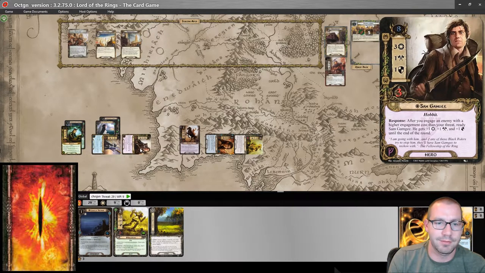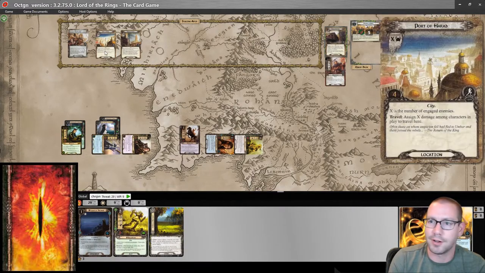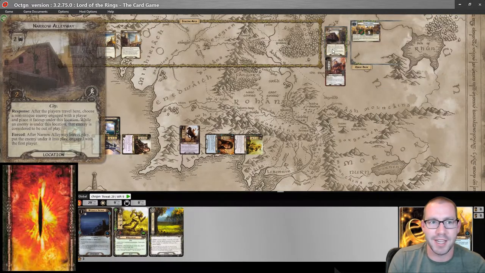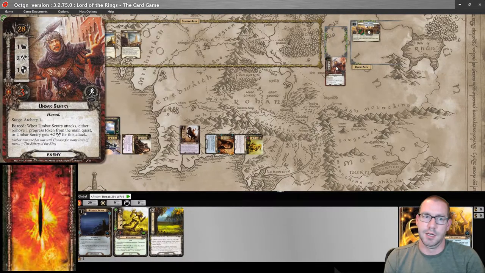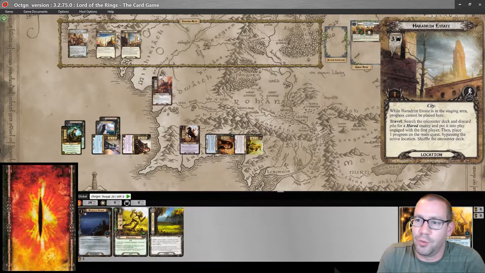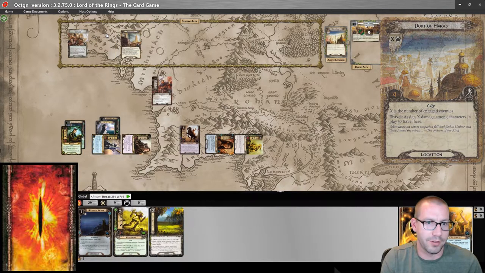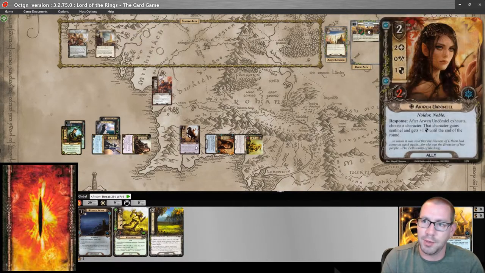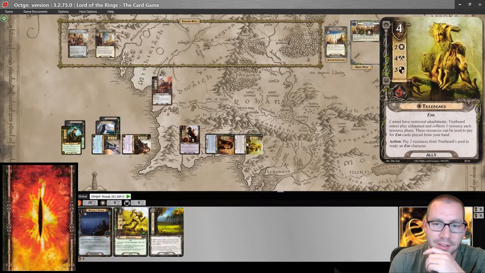So my 7, my 9, extra defense is on Aristor. My 9 up against 3 is 6 progress. 1, 2, 3, 4, 5, 6. Which pops this Umbar Sentry into play, engaged with me. I will travel to the Port of Harad. Let me put this damage on an Errand Rider, because that is definitely the least impactful.